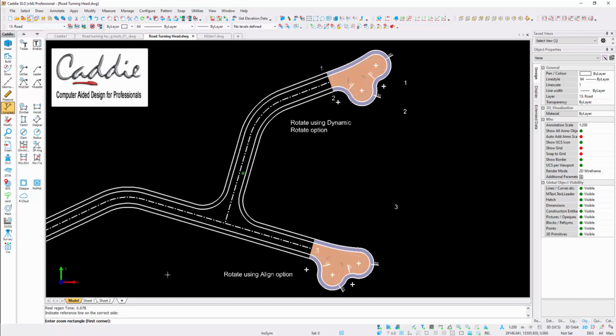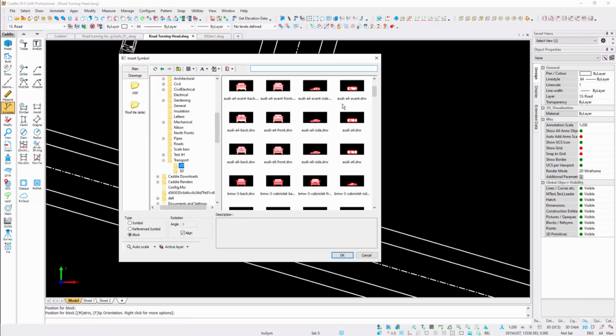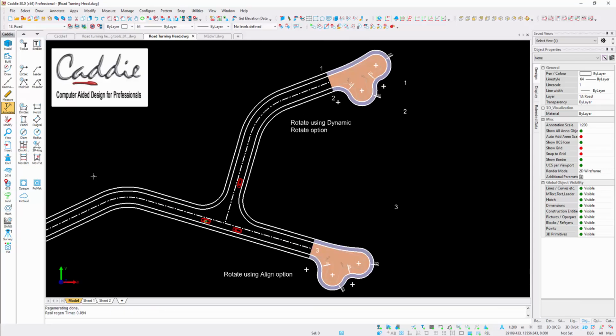So we'll zoom in onto an area of our drawing, just so we can see a little bit more accurately, and then we just point on the side so that it's direction dependent, whether it's the left or right. So we'll go the same again, choose the same symbol, and we can carry on placing it.